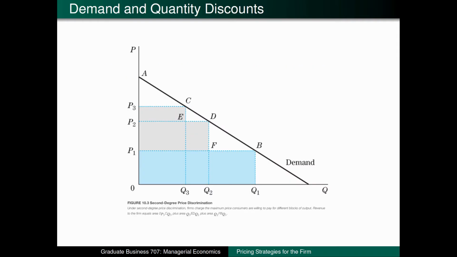To be sure, the price you see on their menu is the total price, but the price we graph on the demand curve is the price per wing. Just as we saw in the previous slide, the more wings you eat are associated with a higher quantity demanded. In order to induce more people to buy more wings, Buffalo Wild Wings has to provide a quantity discount by lowering the price. Under perfect competition or monopoly, the per wing price would be constant regardless of the amount of consumption. However, this is an example of quantity discounts since someone eating 5 wings ends up paying a different price than someone who eats 10 wings.